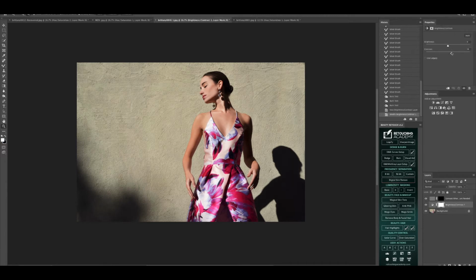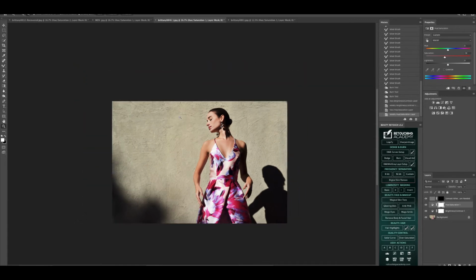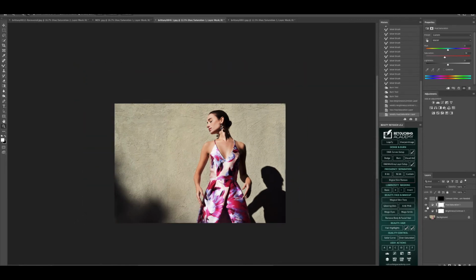Now we're moving into the color grading aspect, and I'm adding a little bit of contrast within the image. And then, being that it was such a heavy contrast and it gave it more vibrant color, you want to go back in and remove a little bit of the color from the image in the saturation tool.